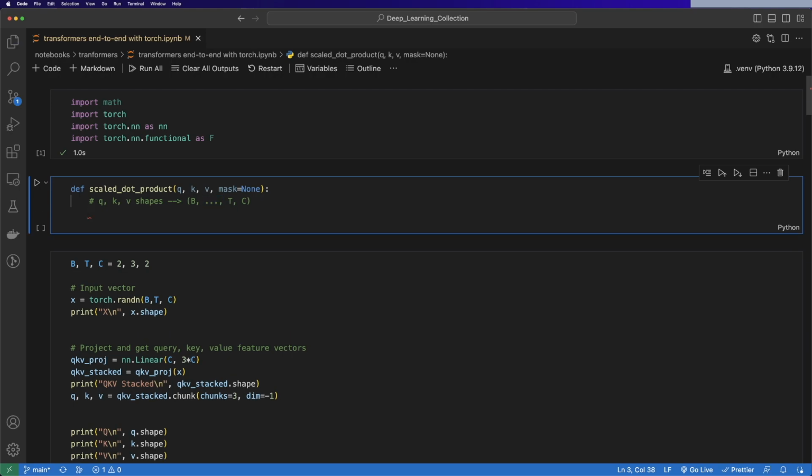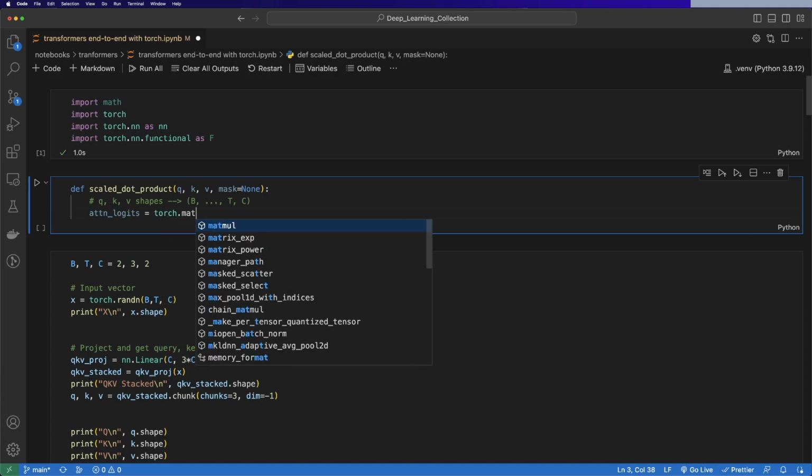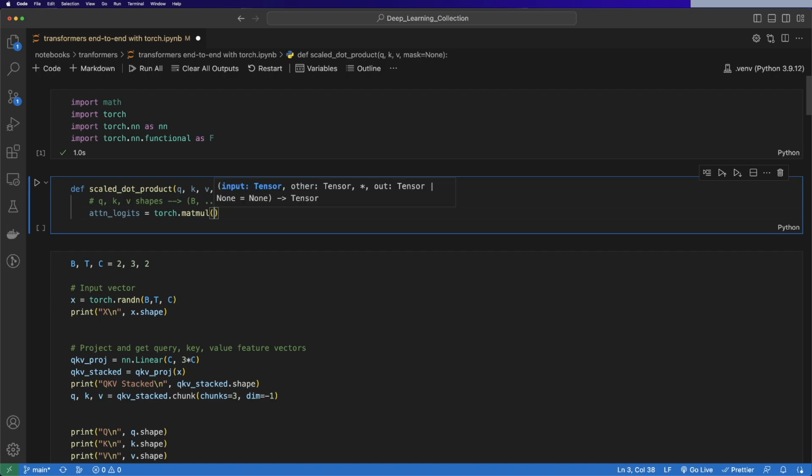Now we can proceed with computing our attention logits. So we can say attention logits are equal to torch.matmul to compute the dot product between q and k, though we'll have to transpose k, and we have to transpose the last 2 dimensions. Let me explain what we are doing right here.